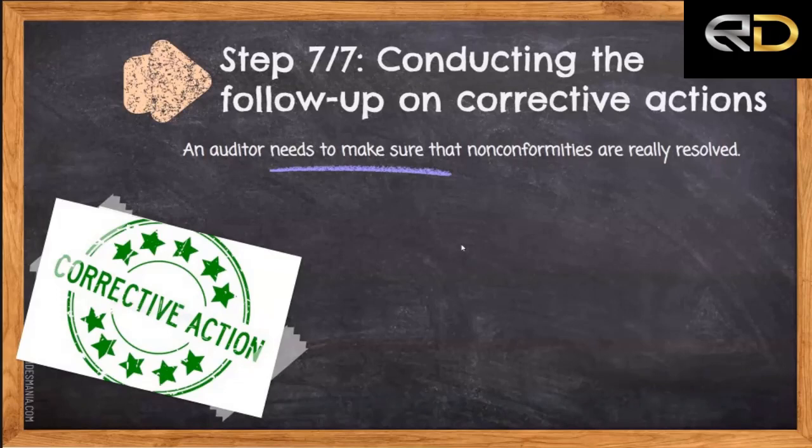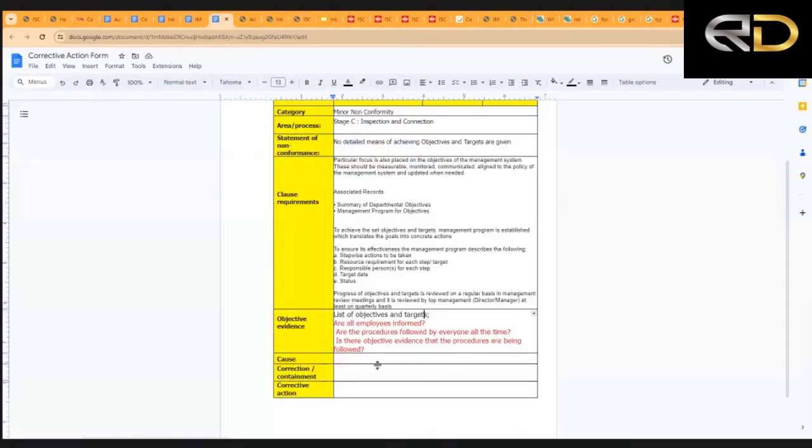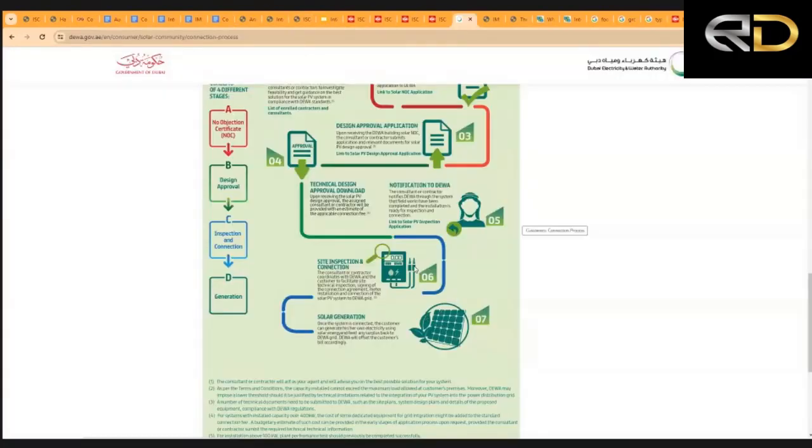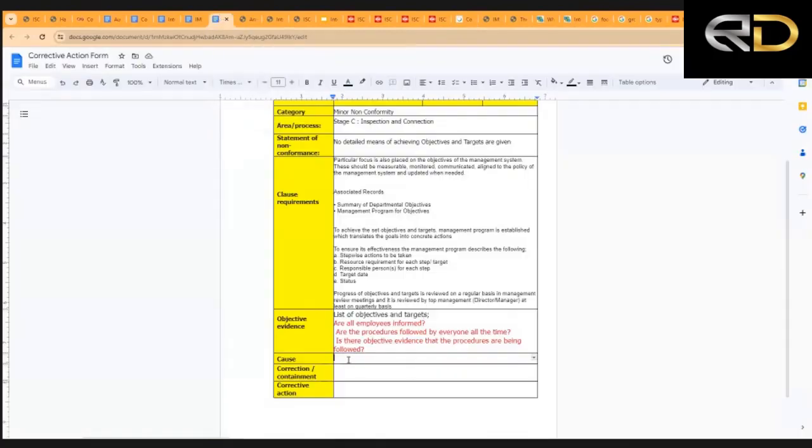So what happens at this point is that the auditees, the people who are working in step number 6 and step number 7, are now going to have the root cause analysis. So they are going to have the root cause here, and they can use, let's say, a 5 whys method, all right?